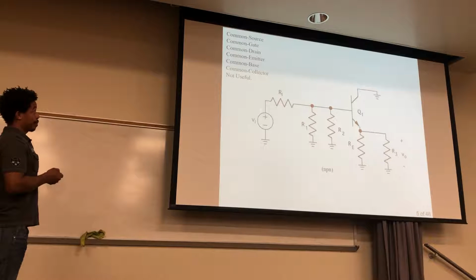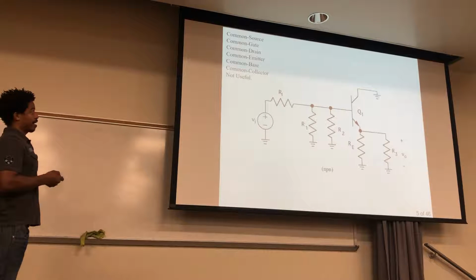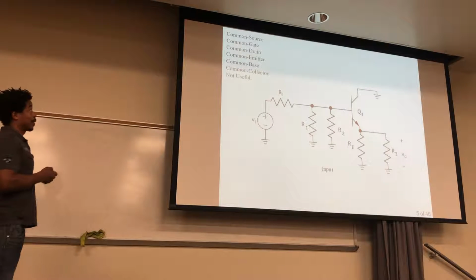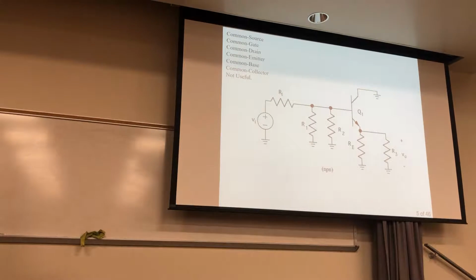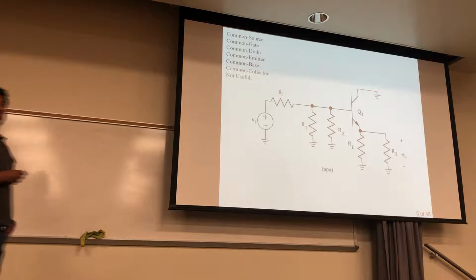Well, we know the input is coming in right here at the base, so that's fine. We know that it is useful, because that was okay. And remember, this could be either or, like the output. So we can scratch this one off. But which of these other 6 could it be? A common what? Emitter? Common emitter? You guys okay with that?